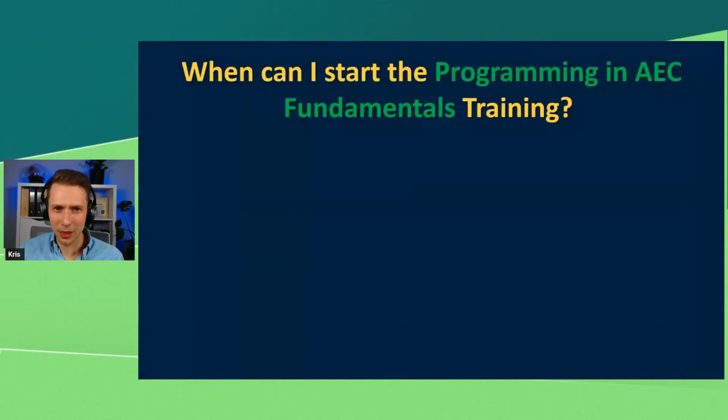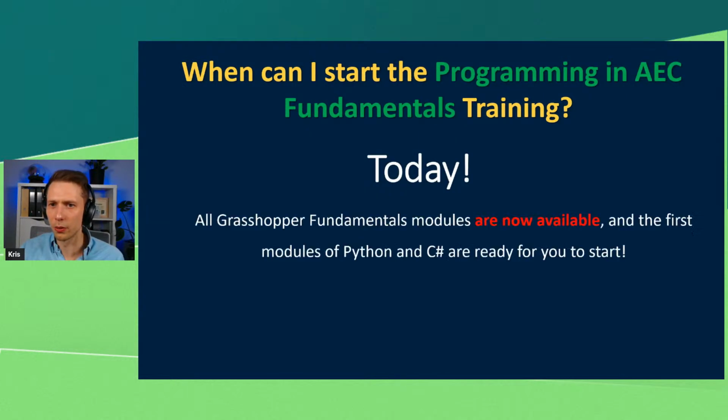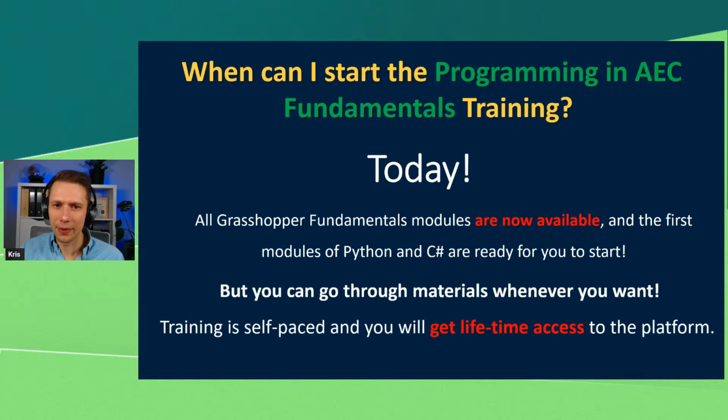So when does the program start? It starts today. We opened registration 1 week ago, and all the Grasshopper fundamentals modules are available right now, and the Python and C# modules are also available to start. All the training is self-paced, and you will get lifetime access to the platform. So you can start whenever you like, and even come back to the materials later.